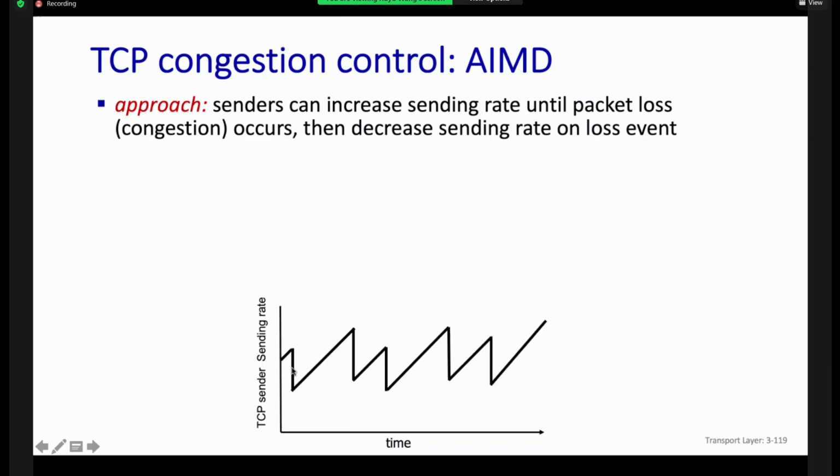The idea is that if we get a correct ACK, we can increase the window size. If we find a 3-duplicate ACK, we cut the window size in half. If we find packet loss, we cut the window size in half. That means if there is packet loss, we need to set it to half of the window, to decrease.